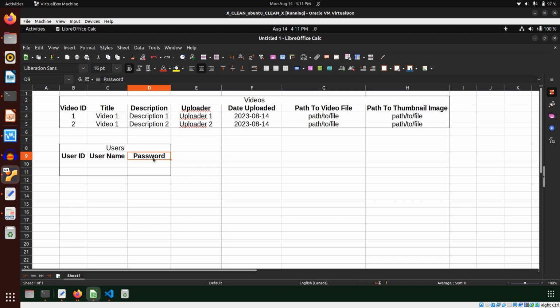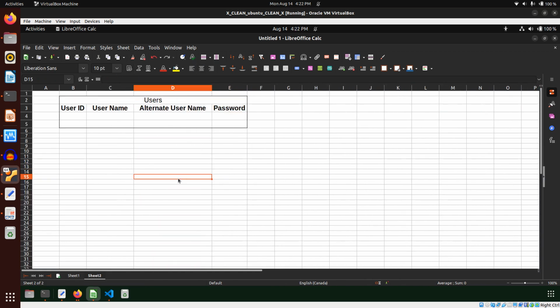Now, let's say that what I wanted was this. Let's say that what you wanted was for the user to have a primary username and a secondary one as well. Now, you might think this here is a username, and so is this. So they're duplicates, right?